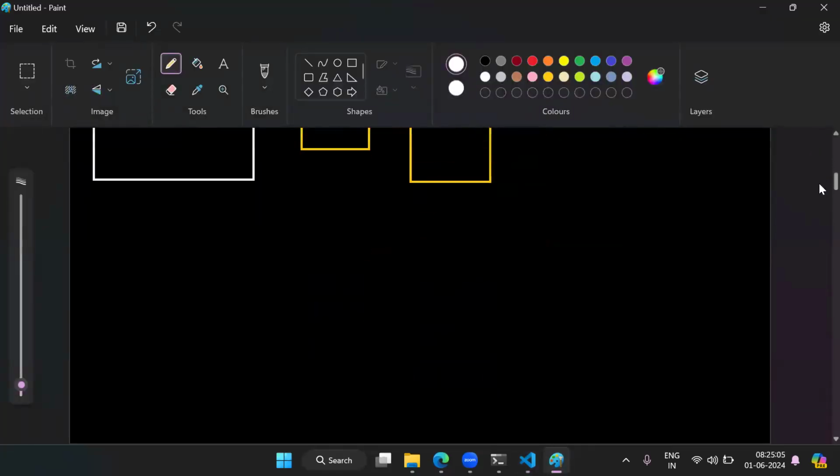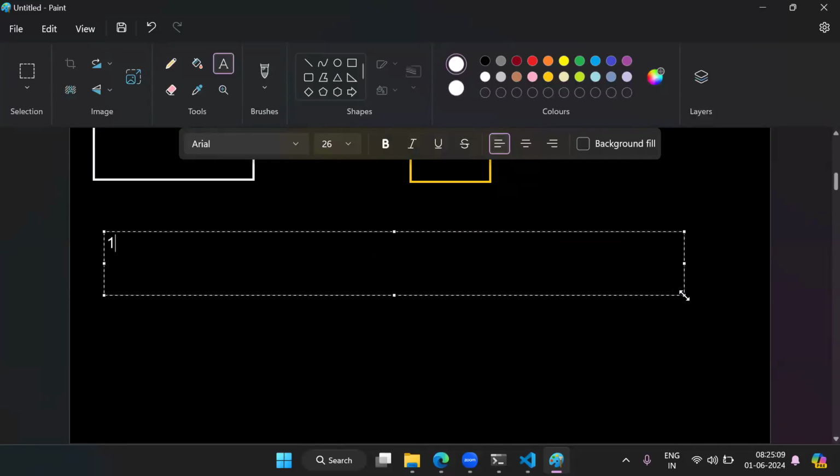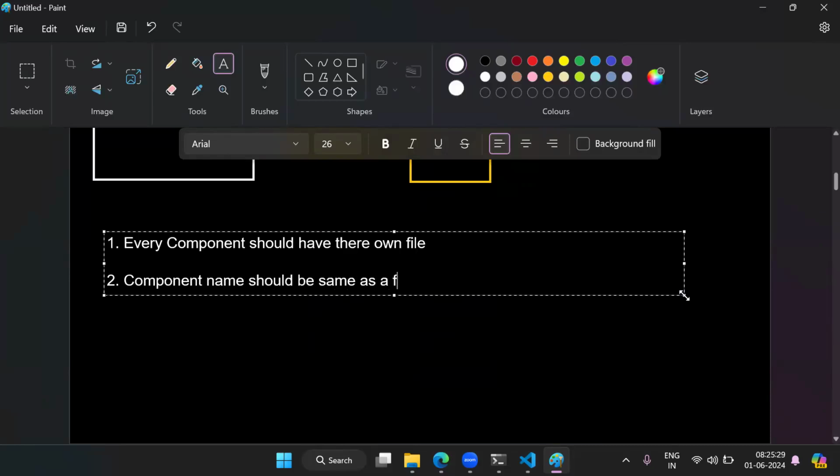Okay, so let me document here whatever I have said. The first point is every component should have their own file. Second, component name should be same as a file name.